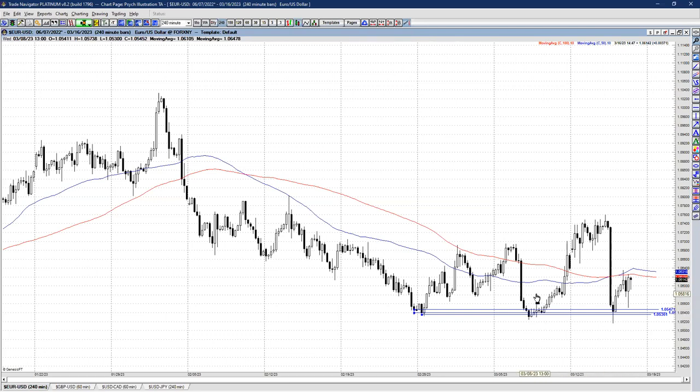So here's the big selling wick right here, right into the bottom. And here's the big bid wick right back up into the bottom. And what do we know at this point? Both sides think that the 105.30 to 40 area is really important. Well, both sides can't be right. Now we have the market pressing up towards the highs. It had every reason to do a big sell-off today and another big buying wick.